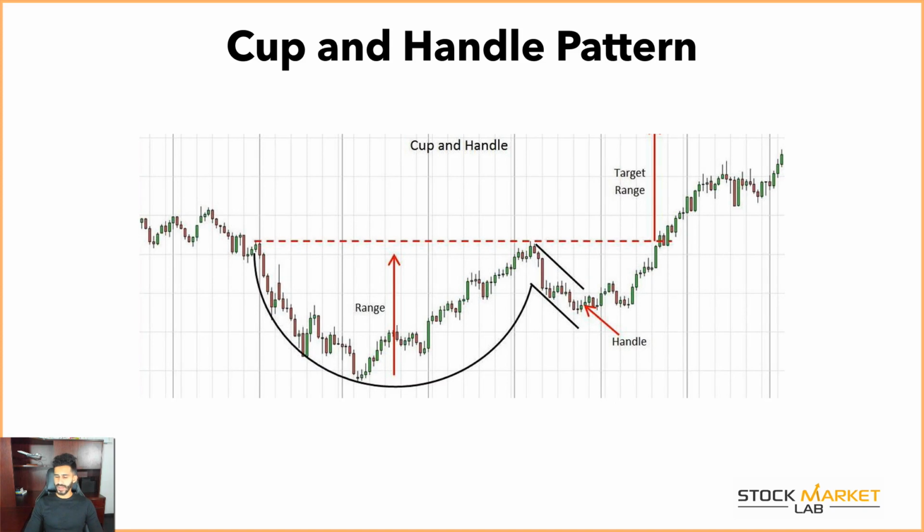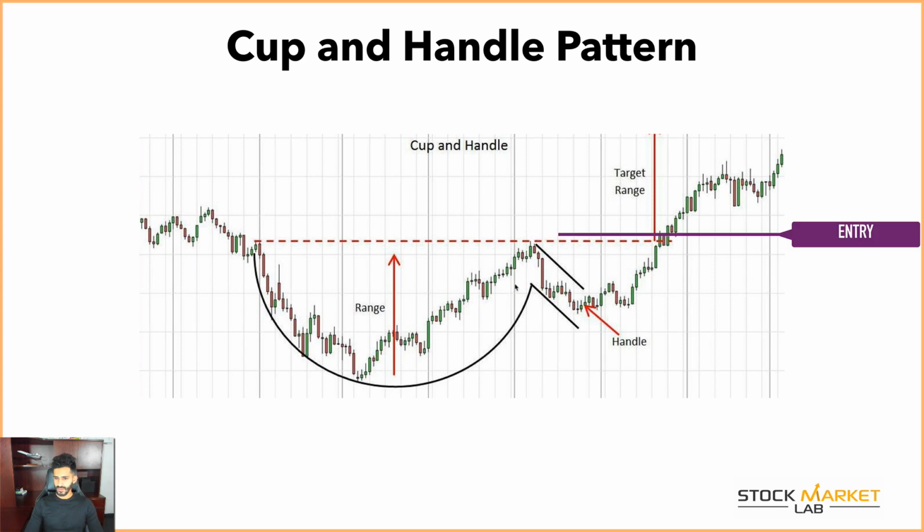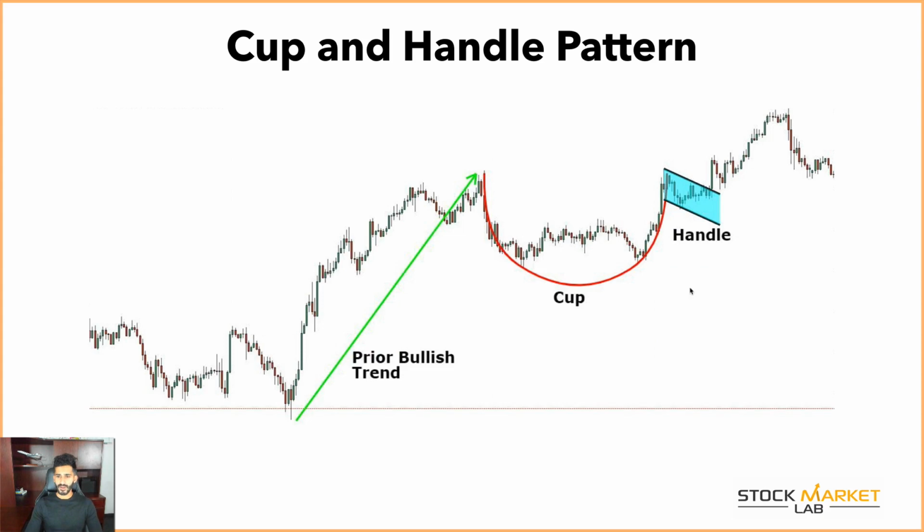Here's another example of a cup and handle pattern, right? You can see, let's say the stock is going in an uptrend or it's trading sideways after a continuation move. Stock takes a break, formulates a cup-like formation, forms a flag, which is called the handle, and then once it breaks the handle or once it breaks the top point right here, that's where we would look to enter, right? Once again, entry would be on that break, and then stop could be below that. Depending on the stock, depending on the criteria, depending on what you're looking at, each play will be a little bit different, right?